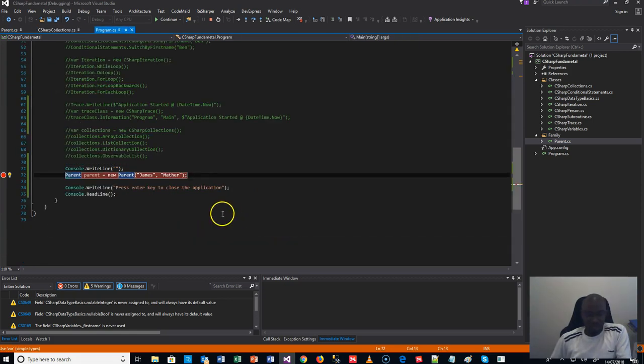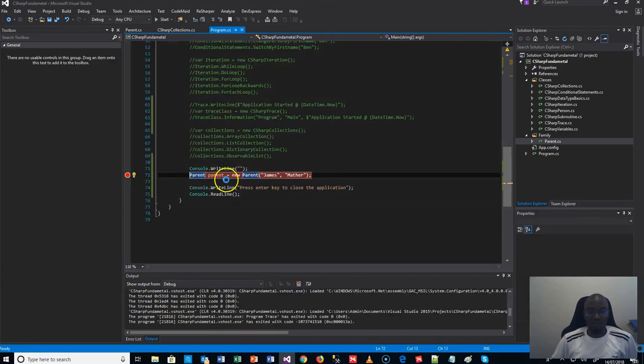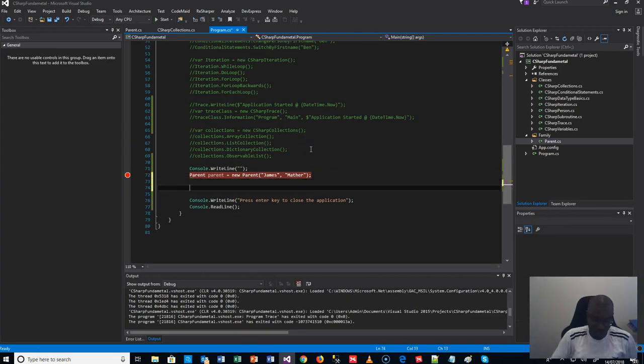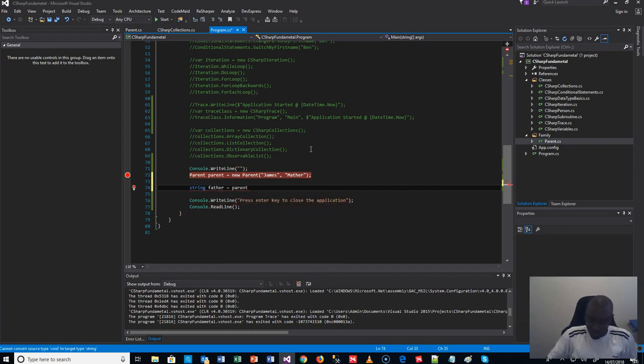Okay. Now, what happens if we want whatever has been assigned to father? If it has been assigned, we want it back. I can say string father equals parents dot father. So now we're talking about the accessibility of it.